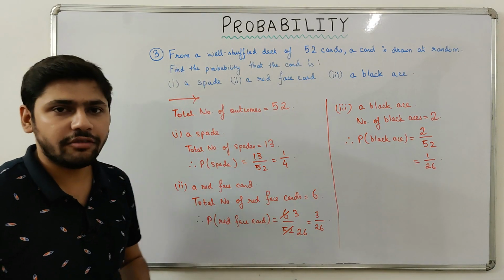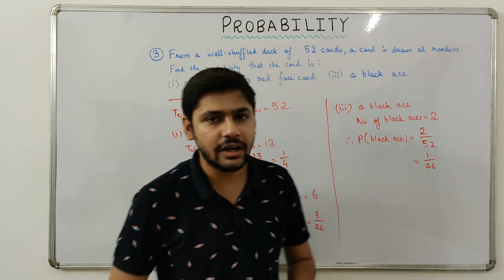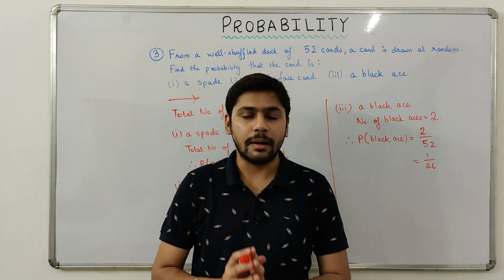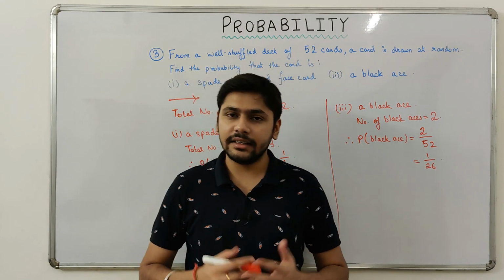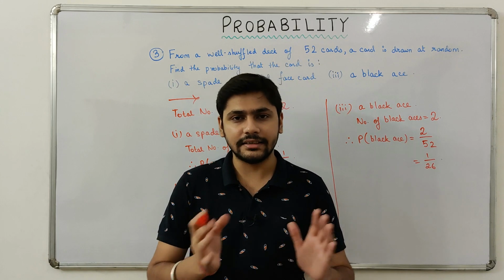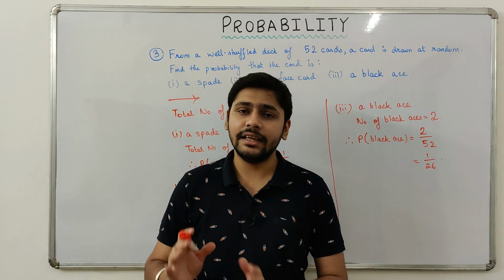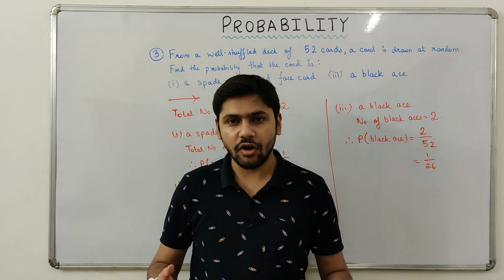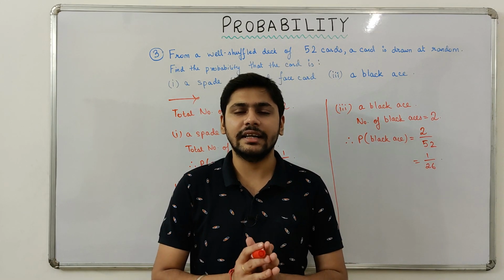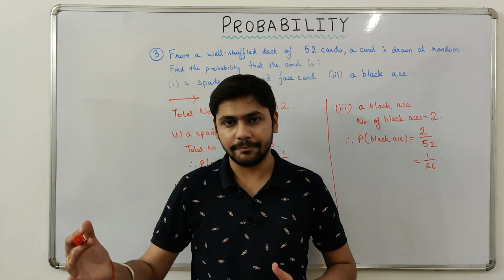Now guys, with the end of this sum, we come to an end of the chapter probability. There are many other sums present in your book, in the exercise part also and in the examples part also. Try to solve all of them, and I hope you will understand this chapter more clearly.